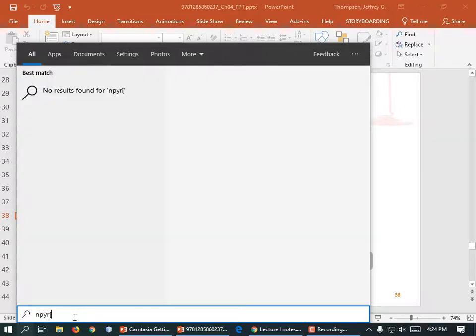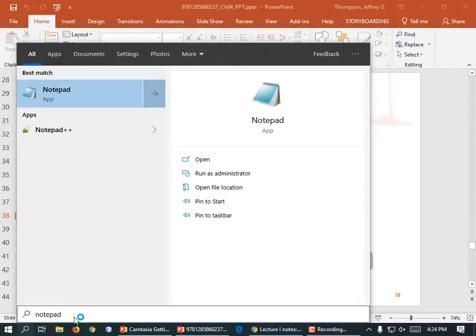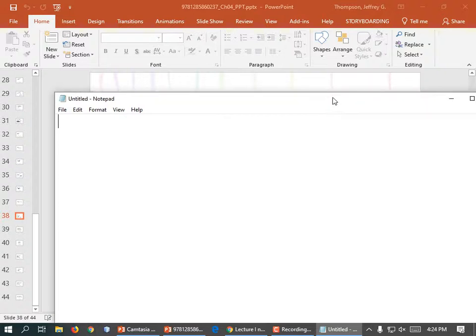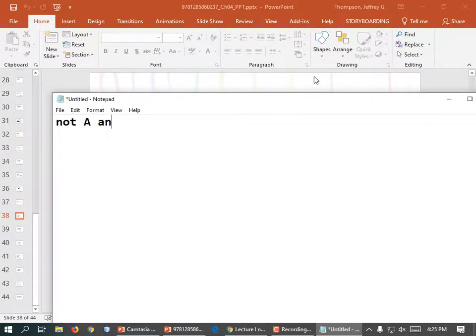The reason I'm saying that is there's a mathematical law, and I forget the name of it, that says if you have this expression, not A and not B, you can rewrite that to say not (A or B). Those are equivalent. Or if you have not A or not B, then you can rewrite that as not (A and B).